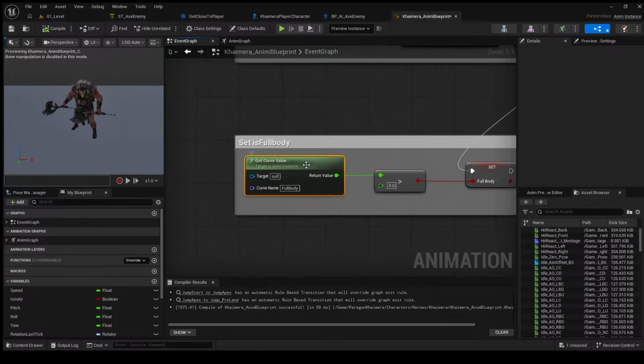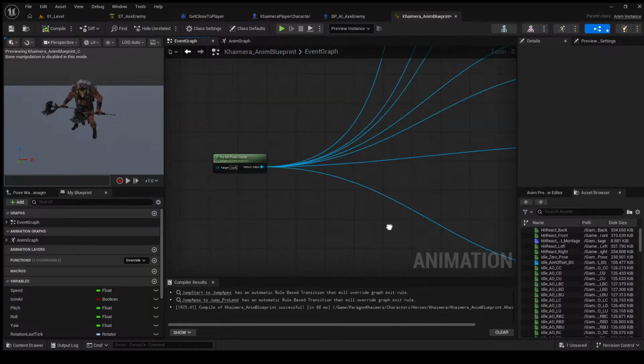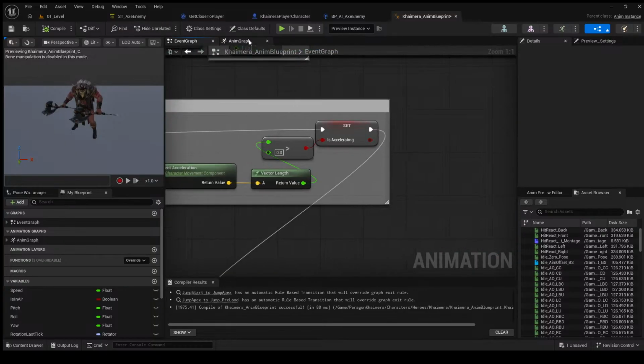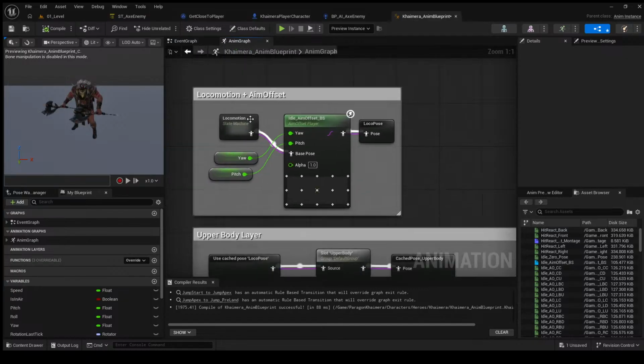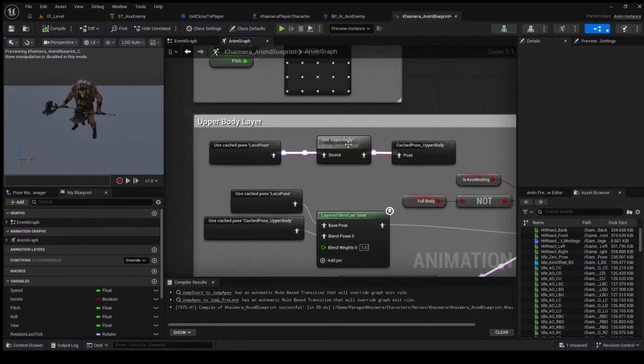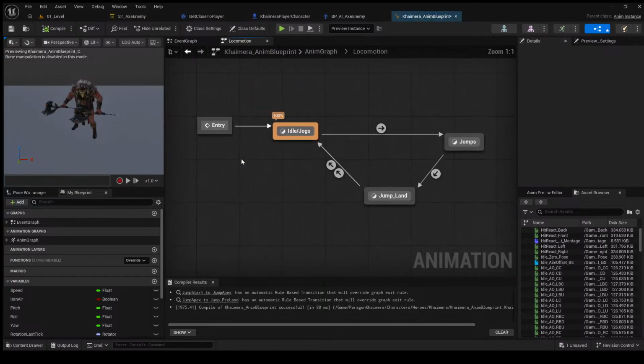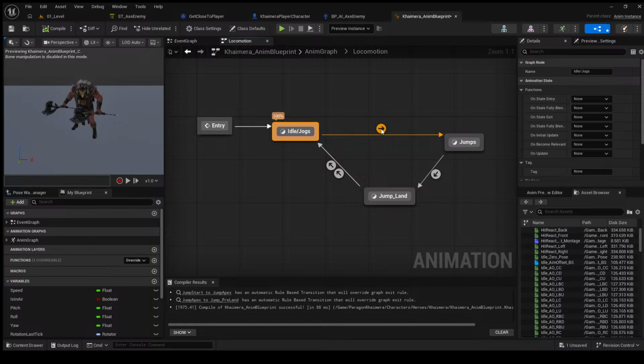But then if it's idle, why is it not? Locomotion, aim offset, upper body. Locomotion, idle, jog. Let's see. Is in air, jump to land.